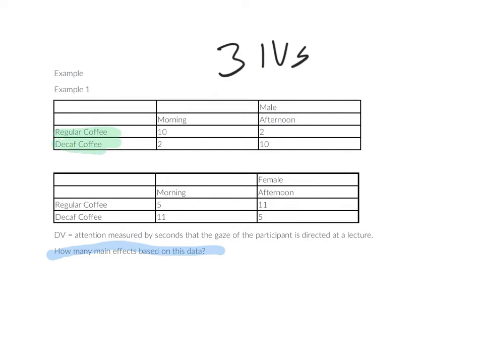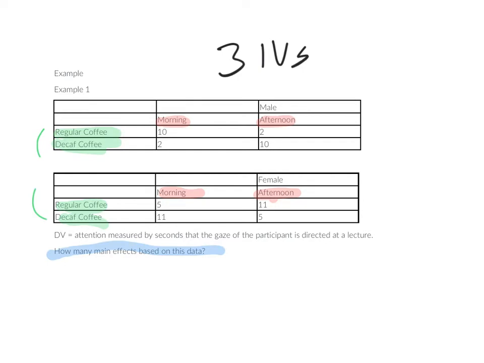Here we have 2 levels of an IV, right? Regular coffee, decaf. And you see it repeats here, right? That's kind of strange. You might think that, but okay, follow me for a little bit and you'll see it makes sense. But then you see here, you have morning and afternoon. Okay, but then here you have morning and afternoon. You should be able to tell, okay, that has to do with time. This green one I highlighted has to do with caffeine or coffee.